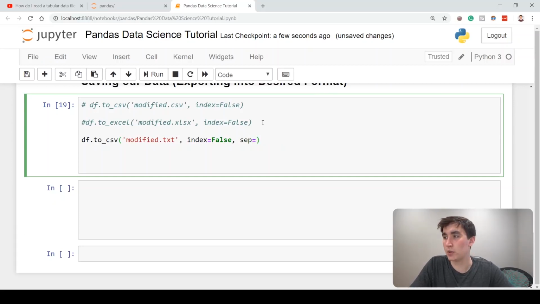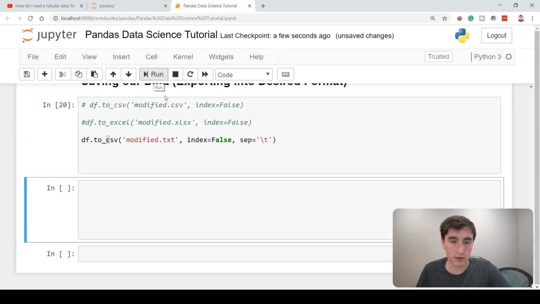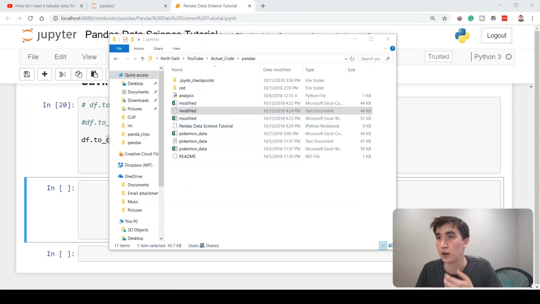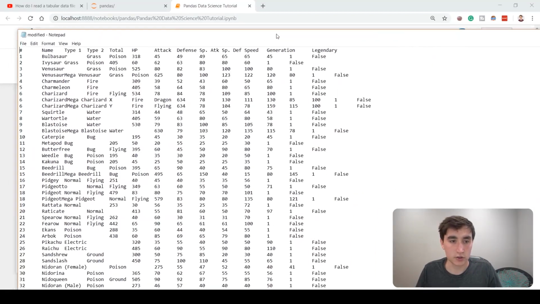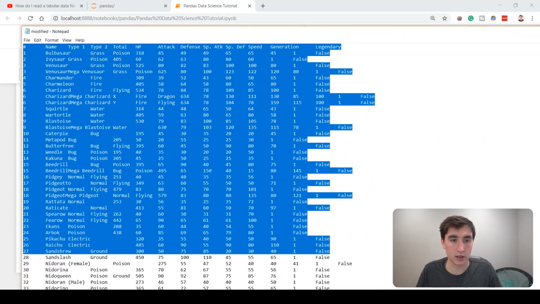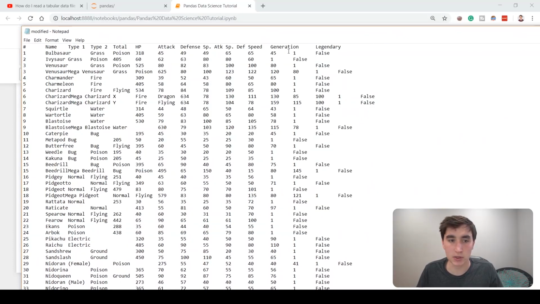And look at the documentation if you need to remember this. I'm looking at the documentation as I speak. And so I can specify that I want to separate it with tabs instead of commas. Commas are going to happen by default. So I run that. And I will actually open this one up just so you can see. Modified here. And if I drag that in, you can see that all the data is there. No indexes on the left, and it's all separated by tabs. So that looks pretty good.